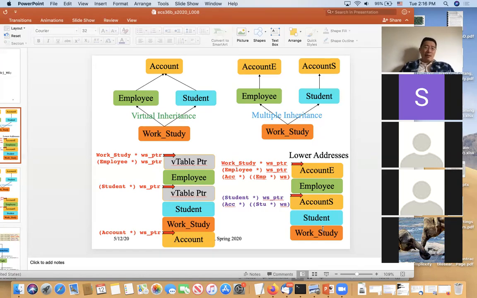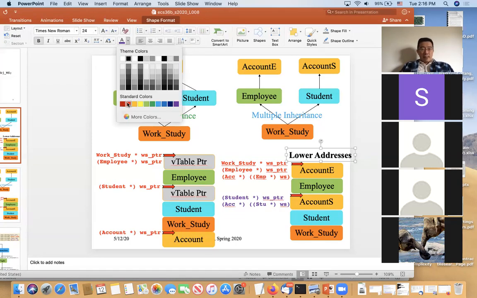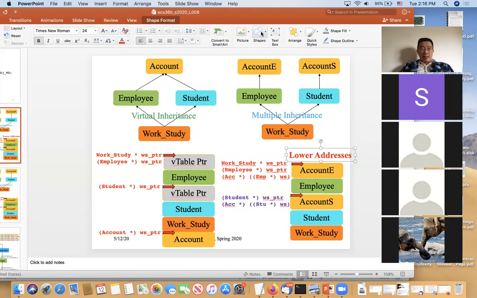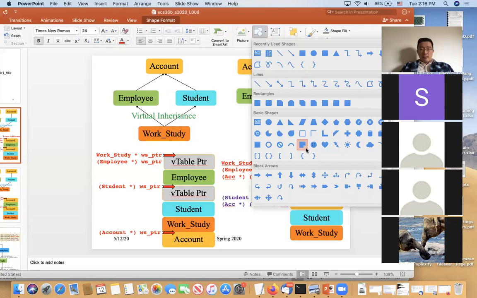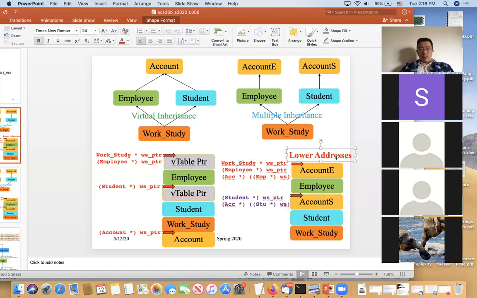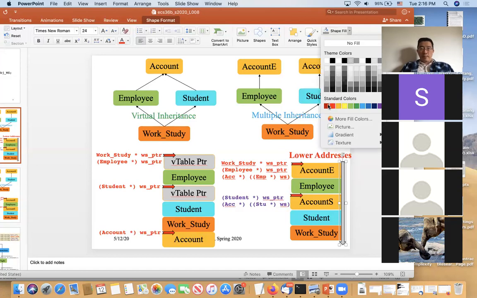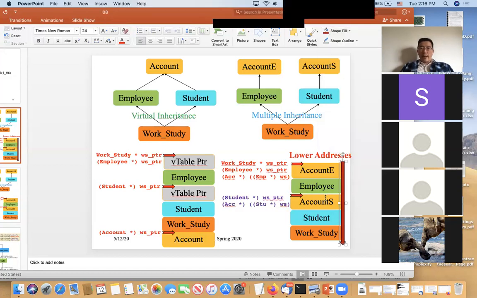I do want to challenge you to check though. See, I actually put it here saying that this is a lower address, right? Let me just make sure I get it nicely done here. So the address really goes this way. Okay, let me actually just put the red thing here. Okay, the addresses really go here.